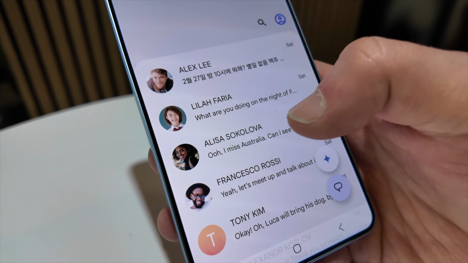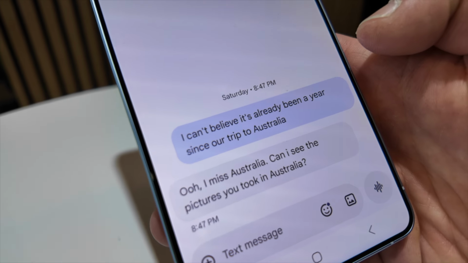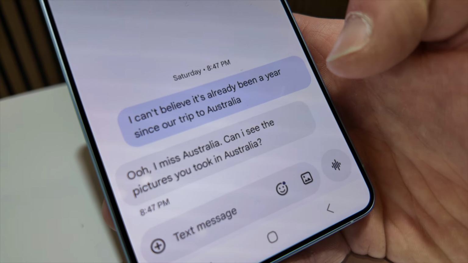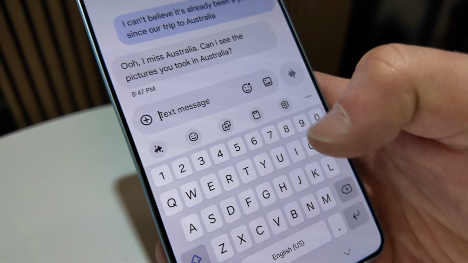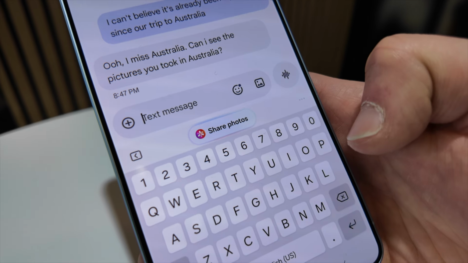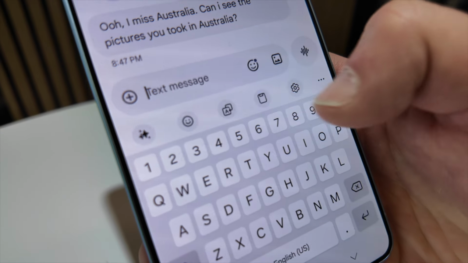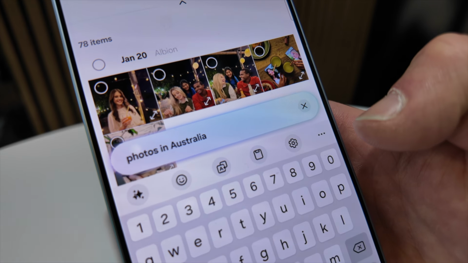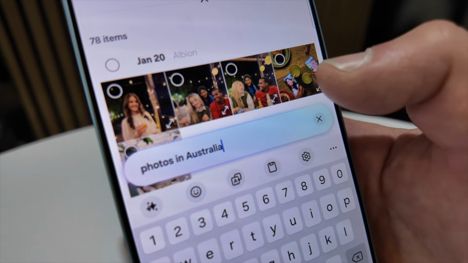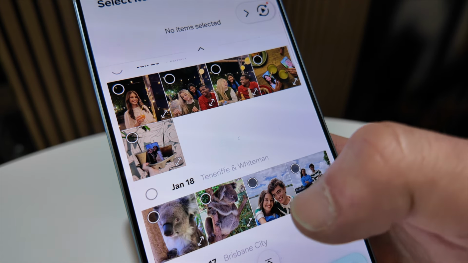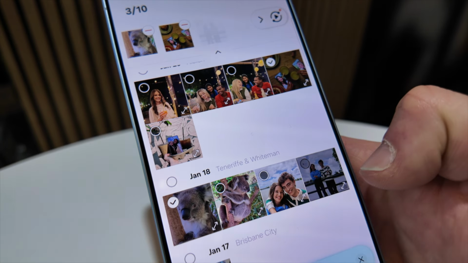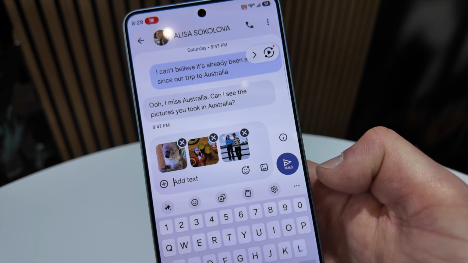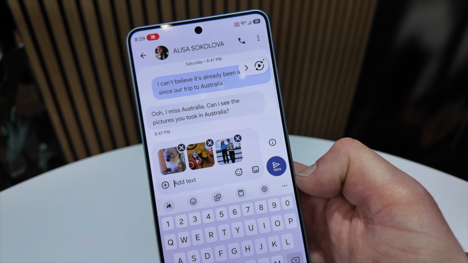Imagine also you're talking to a friend about a trip, reminiscing. She's asking, in this case, can we send some pictures from Australia? Here, Now Nudge is going to pop up and offer to share our photos. And right when we click on that, again, it's done the work of context. So it's already searched our device for photos in Australia. And because this is part of a messaging flow, you can just select, you can hit done, and it'll add them right to your message so you can send them off.